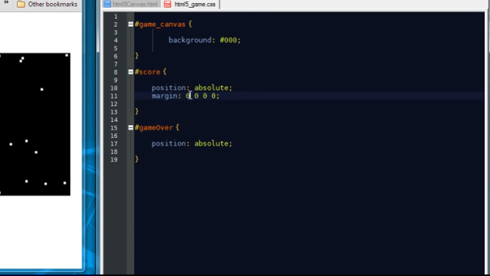The first one tells us how far from the top margin we want the text. This one says how far we want it from the right margin. This one is how far we want the text to be from the bottom margin, and this one is how far from the left.